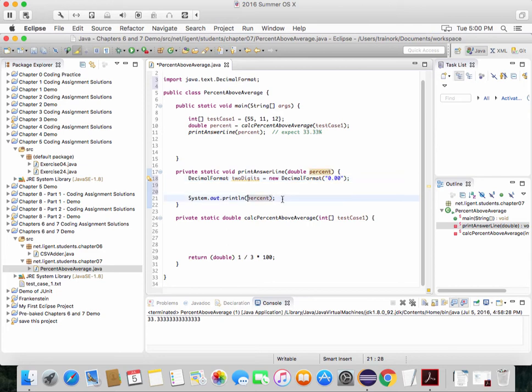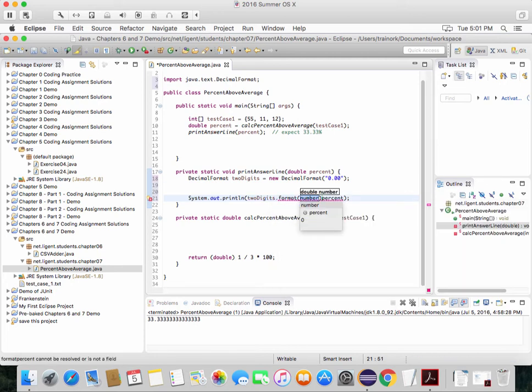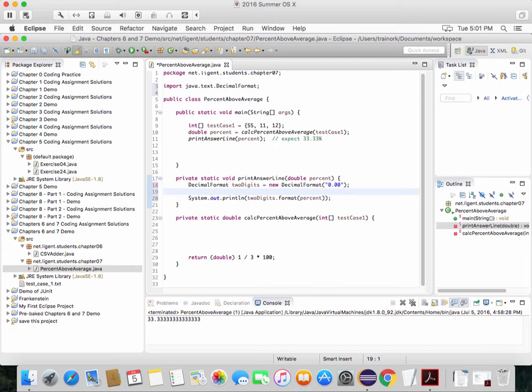So we can say twoDigits.format, call it with percent, and we're going to get a pretty little formatted percent. So let's do that. Let's save it. Let's run that test again. 33.33. Okay, is that what we want?